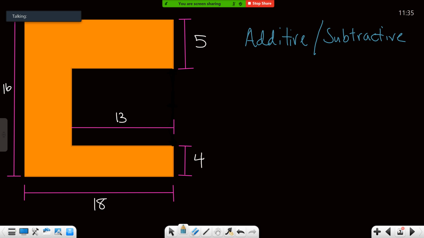So everybody's doing the same method. What do you do, break it into smaller rectangles? Did you slice it this way or this way? Vertical or horizontal? Did you slice it horizontally or vertically? Didn't slice it. You must have if you broke it into smaller rectangles. Seven, that's a good start.